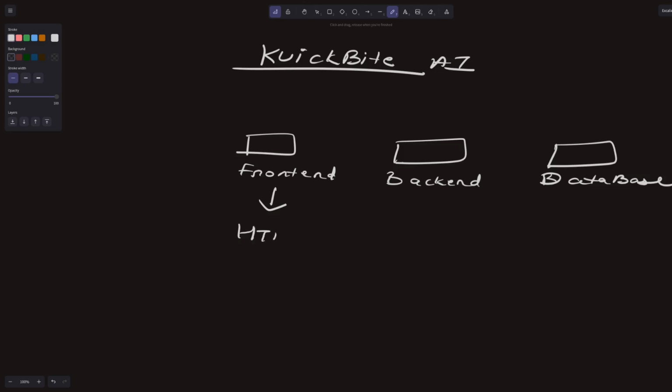For the backend, as of now we will use Node.js version 22 or 24, whatever it is, but in future we'll also use other languages like Golang and Python. Now come back to the database part. In the database we will use Postgres because it's fast and reliable for this kind of application.